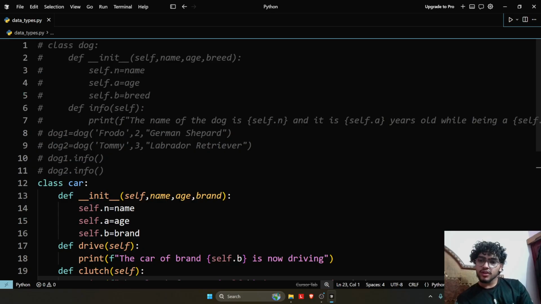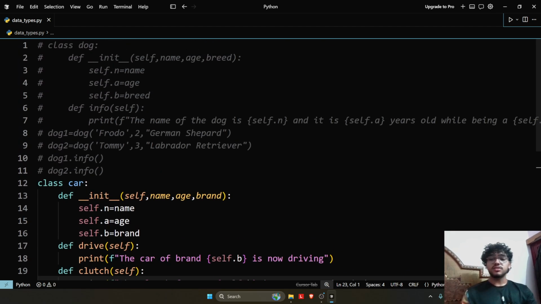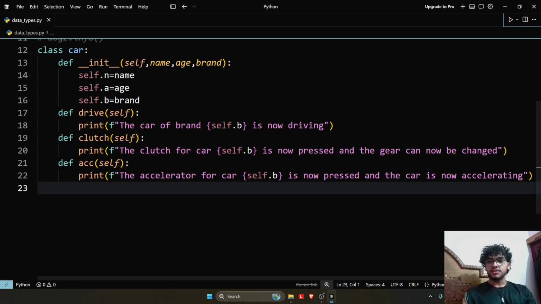Now you can have more than one class in a single program. I'm just commenting it out for visibility purposes, so that you can focus on what we are studying right now.